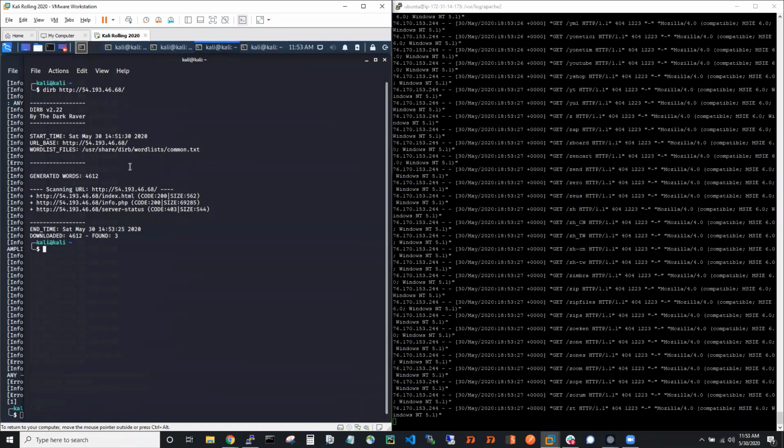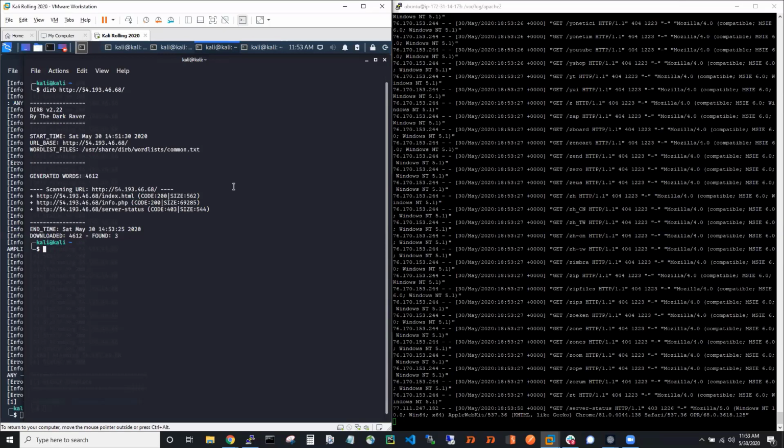So I just used the standard configuration, nothing special, just out of the box, and ran it with the common word list that it has. There are other ones, but that's just what it uses by default. And it ran about 4,600 GET requests. So it tried about 4,600 common paths, right? That's what I don't want to call it an attack, but that's what that recon looks like. So again, be careful.